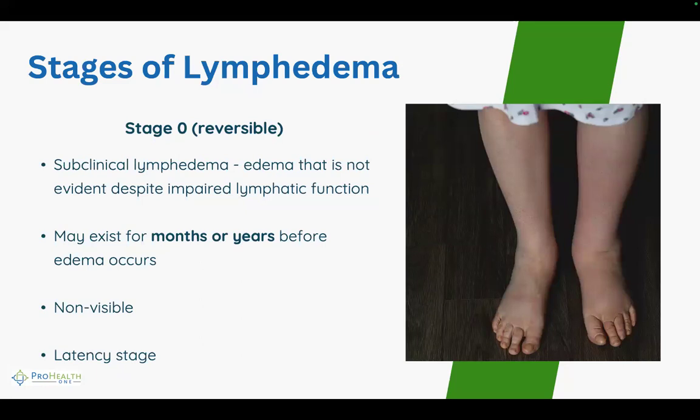So this is subclinical lymphedema. It's usually the kind that is still not very clear what's happening, but a lot of times this is when the patient can complain of some heaviness or achiness in the legs, but then they don't really have a lot of physical changes. So this may last actually for months or years before you really get edema to occur. But it's usually something that's there.